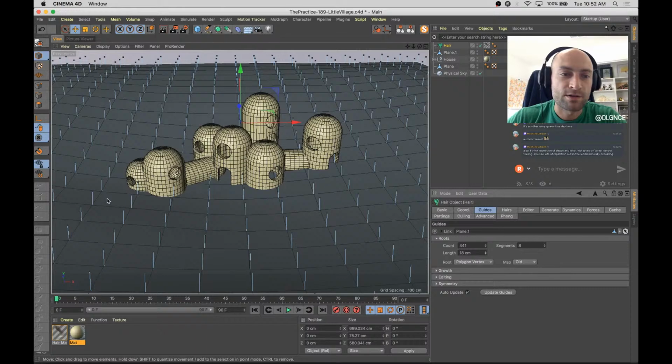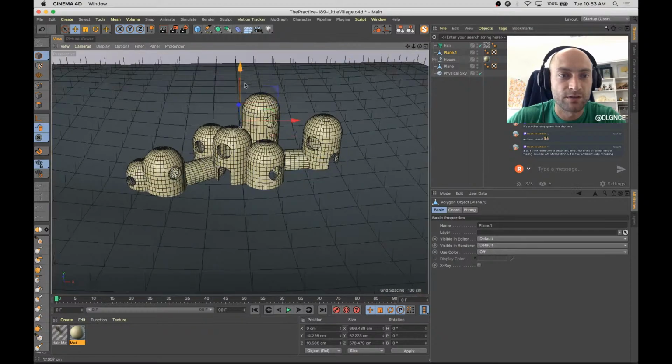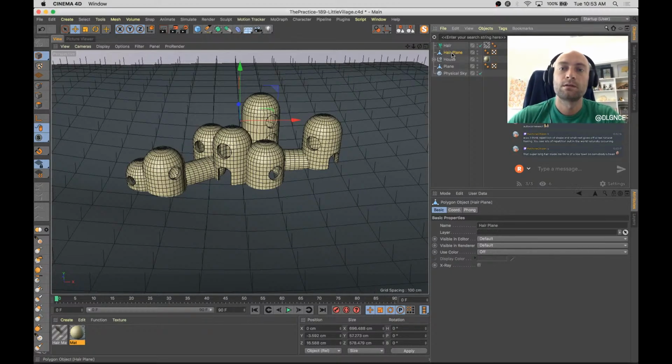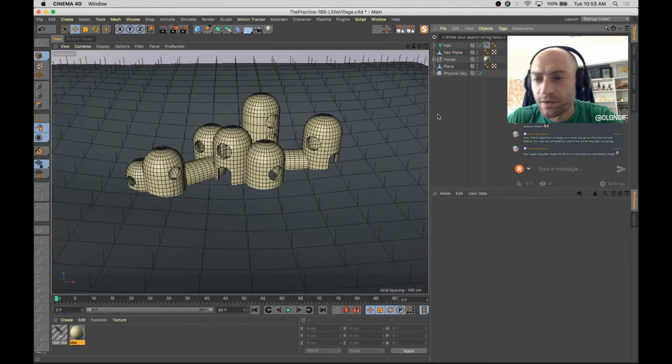What I'm thinking now is, well, I can go ahead and adjust this later. It's going to add hair all over. I'm going to want to remove hair from some of these objects, or from around some of these objects, but I can go in and delete the geometry that it's attached to later, because the hair will stay mapped to this geometry, which is why I made a separate copy of this plane. So I'm going to call this hair plane. It's like an airplane, but it's for hair.